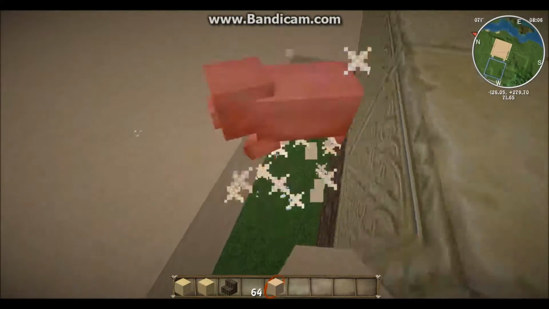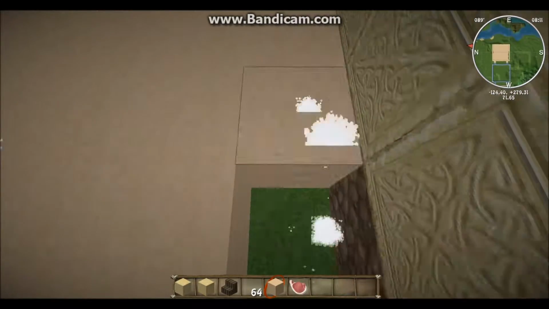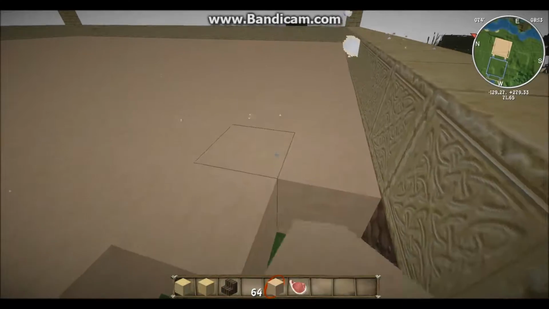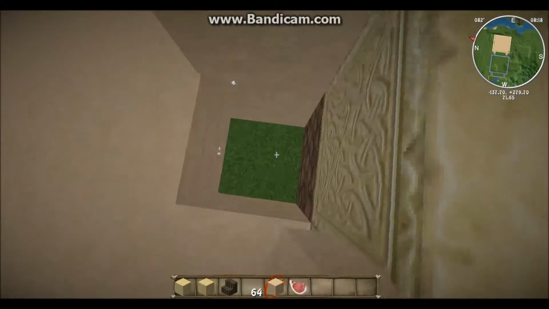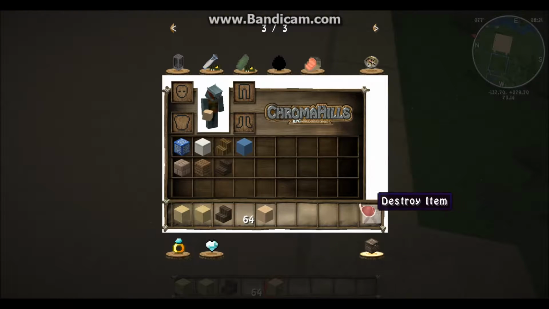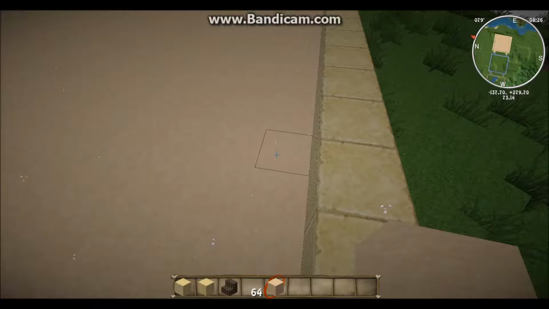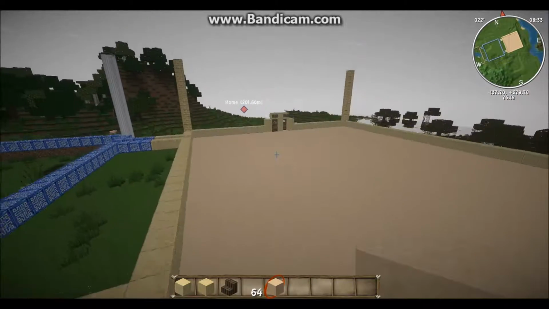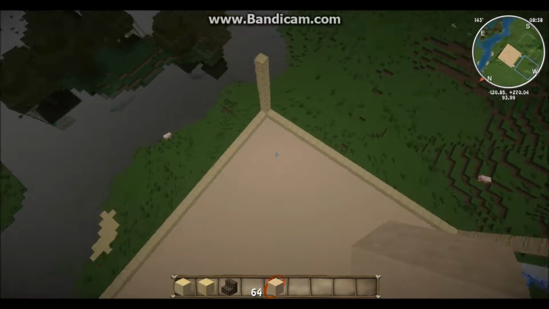This guy needs to go. Okay. And that's the floor done. Alright, so the way this was supposed to be built is backwards. Or at least kind of backwards.